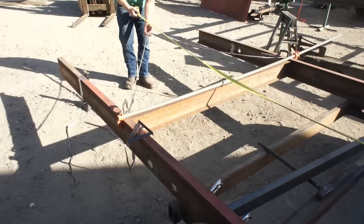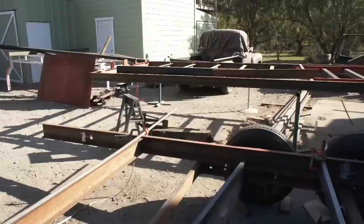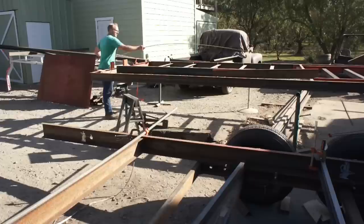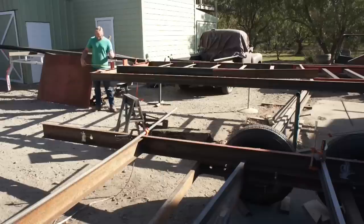From my first wheel cross member, I'll take that measurement over here, 13 feet, 2 inches. So I know that when that triangulation hits my center beam, it'll be 1 foot past the front of my trailer deck.